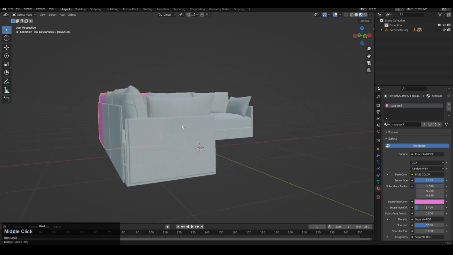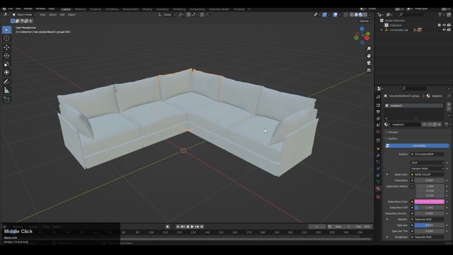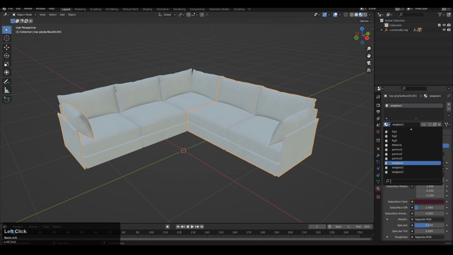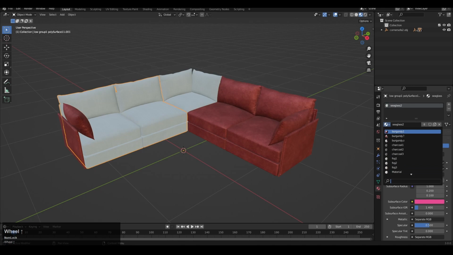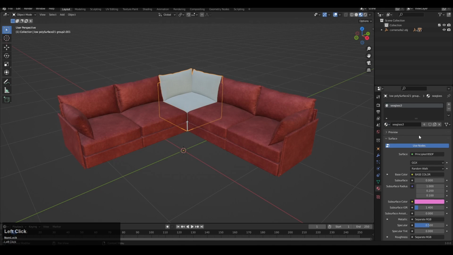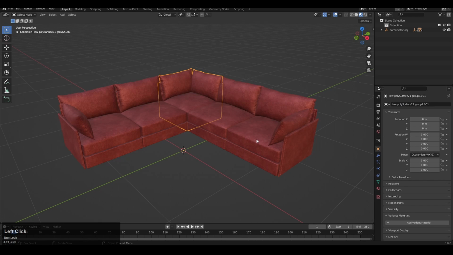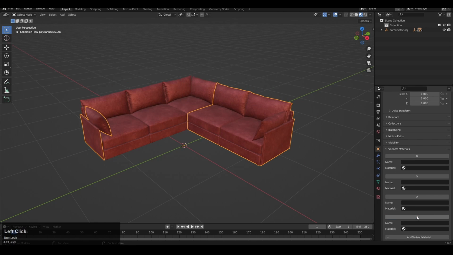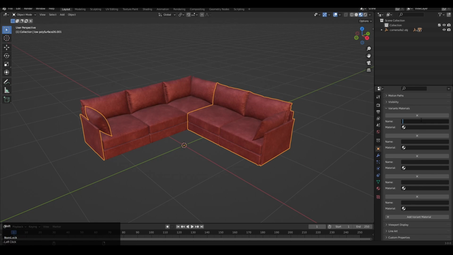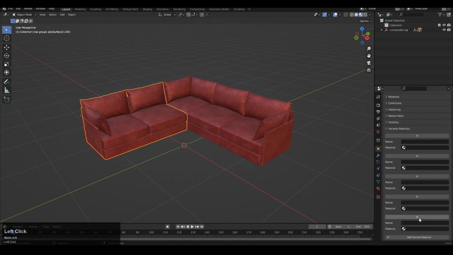With all my groups in place, I'm going to switch the materials back to the topmost alphabetically, which here is Burgundy, as we want it to be the first to show up when the final model loads. The C-Glass 1 region will now have Burgundy 1 applied, and so on. I select the region which has Burgundy 1 applied, and add the 5 variant slots as we did with the Ottoman. I give the slots the correct names in alphabetical order and apply the materials: Burgundy 1, Charcoal 1, Fog 1, etc. When that's done, I select the Material 2 region and repeat the process, and again for Material 3.